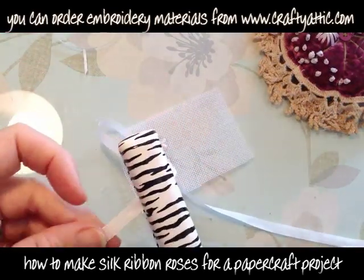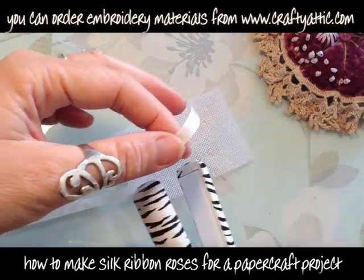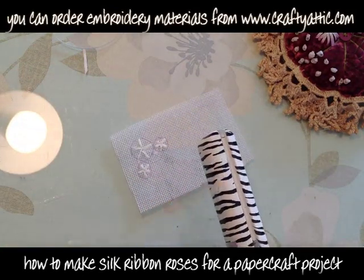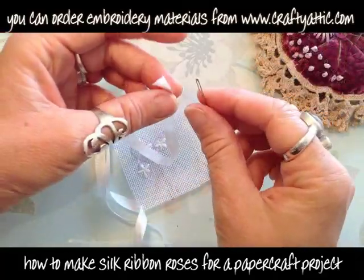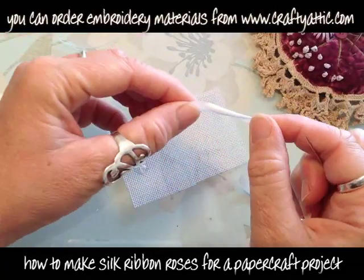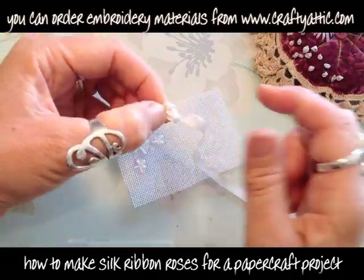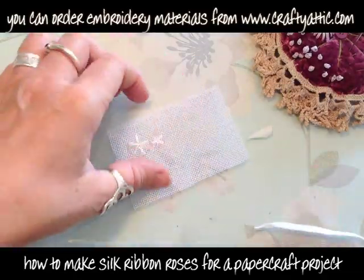I've now got some 7mm white silk embroidery ribbon. I'm just running it through a set of hair straighteners. You can iron it if you don't have any mini straighteners. I just find the mini straighteners are really handy when I'm doing some embroidery. So I've put it onto another chenille needle and I'm just making again a nice little knot in one end and clipping it off nice and tight.